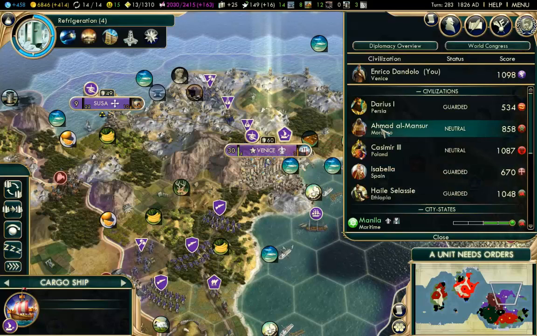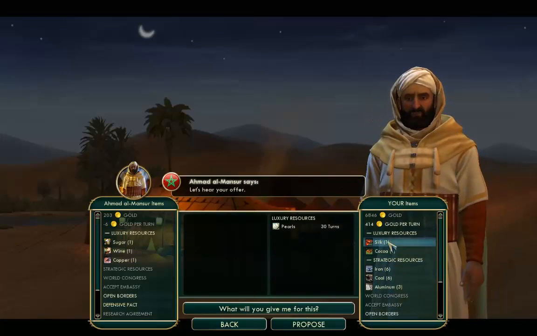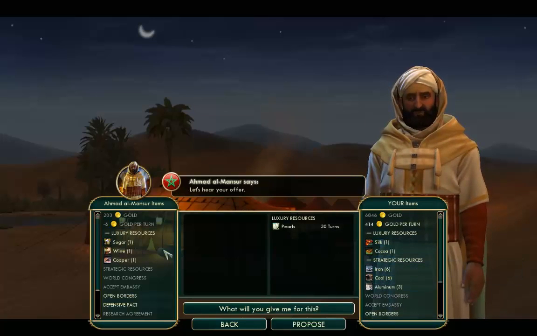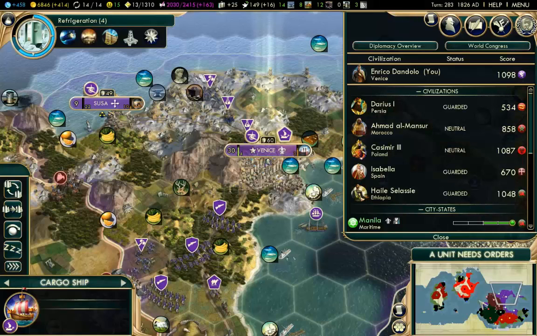We're going to have a chat with Ahmad and do a fair bit of trading with him. Let's trade the silk, sorry, the pearls and the wine. Was it the wine or was that someone else? He's getting minus 6 gold per turn. He can't pay for it. Okay, he cannot pay for these pearls. Let's have a chat with someone else.